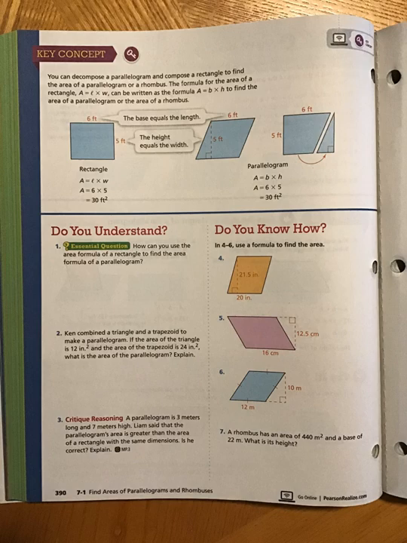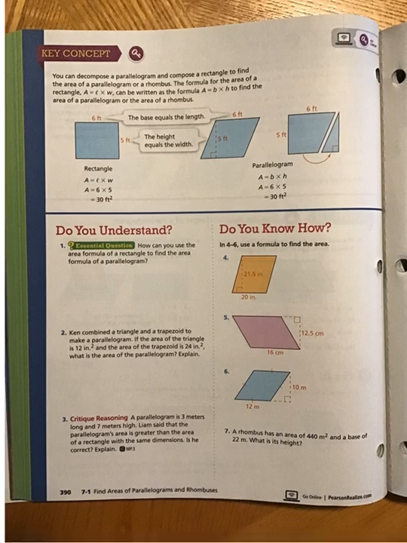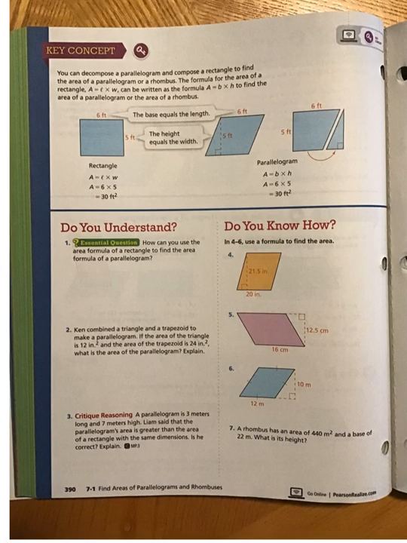Okay, so for your practice problems, we're going to continue to use the area equals base times height right there. Let me get this in black. There you go. Area equals base times height, and then we're going to substitute the information from the picture that we know. So if we look at number 4, area equals base times height.